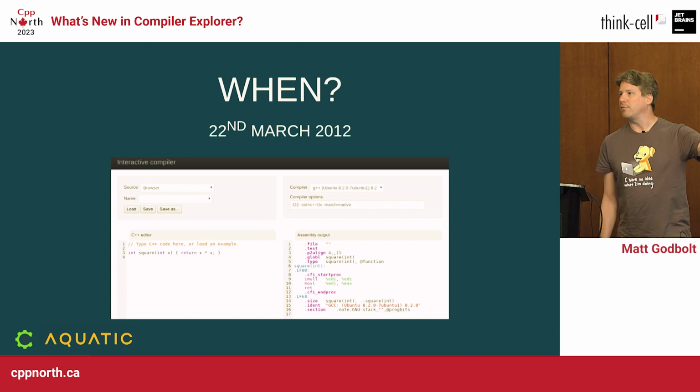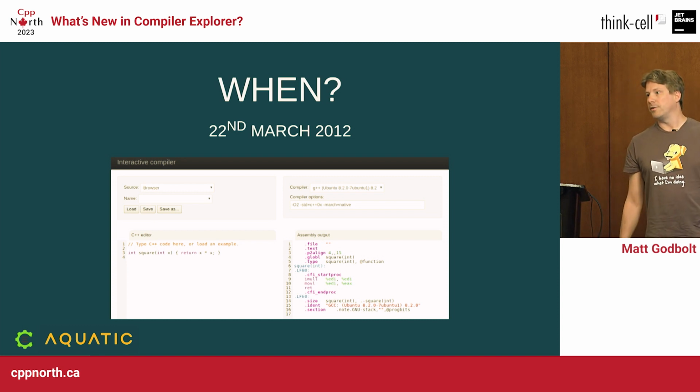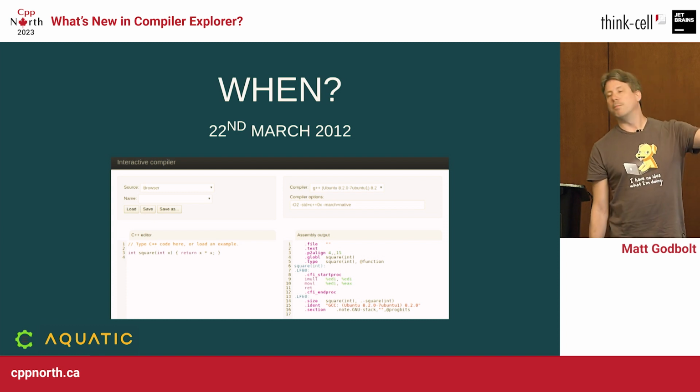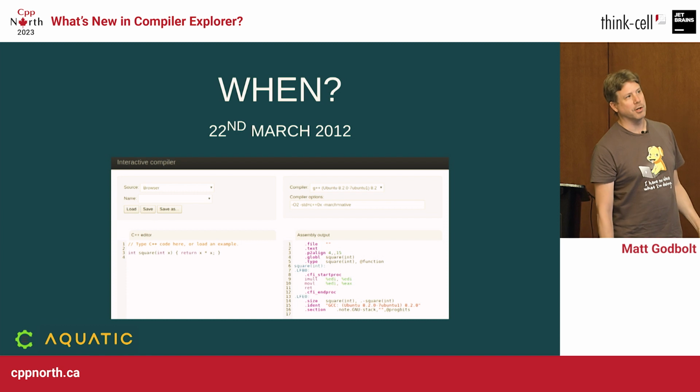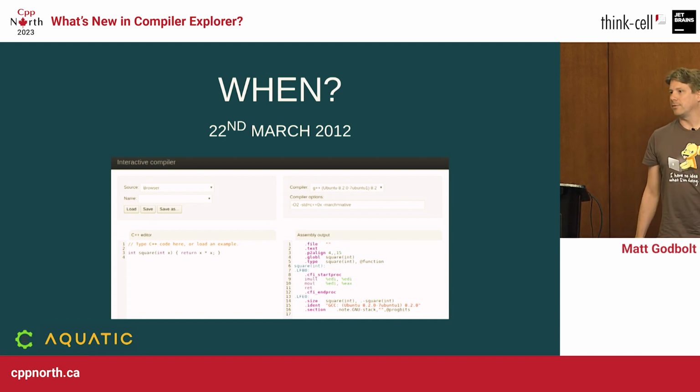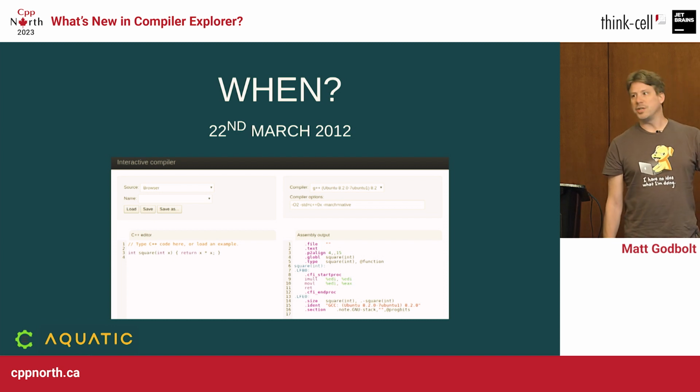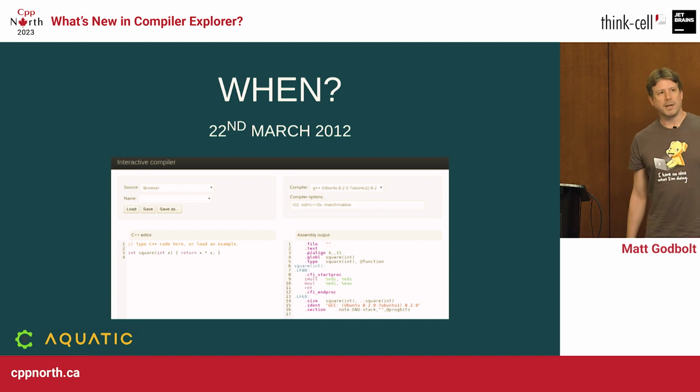It has the basic form and shape of the site that you're probably familiar with now: code on the left-hand side, assembly code on the right-hand side. And you can see my naming, and we've all seen Kate's talk, naming is hard, we must do better. Interactive compiler is what it was called at the top there, not a very good name. I hosted this at my personal domain that I had for vanity reasons, and I put it at gcc.godbolt.org because I was running GCC on it. So it became called GCC Explorer, and then once we supported loads of other compilers, it became Compiler Explorer.